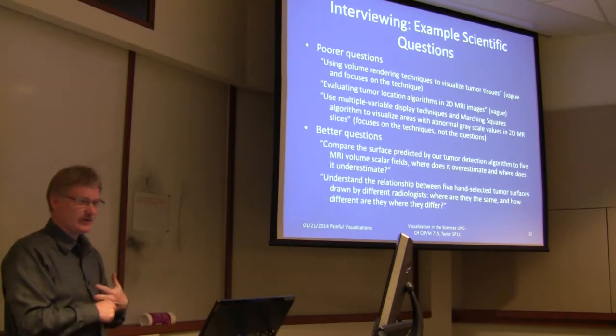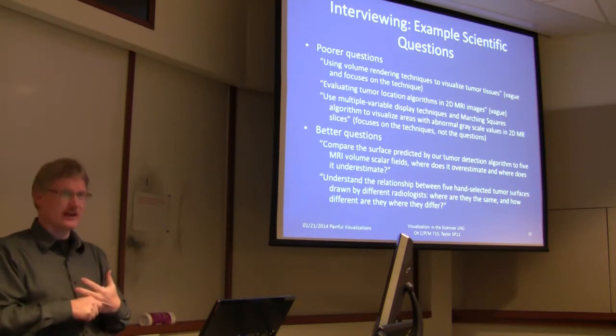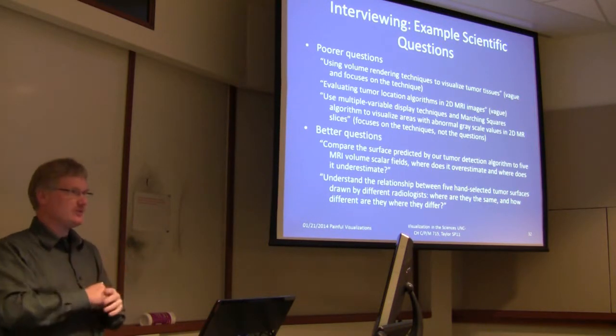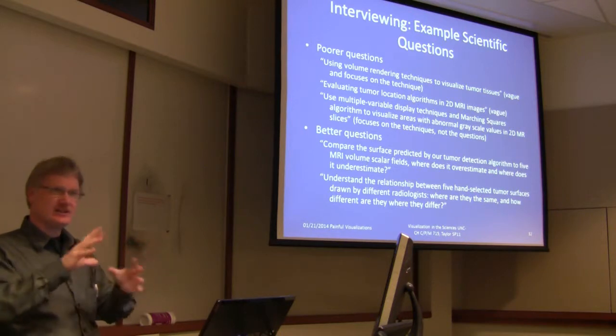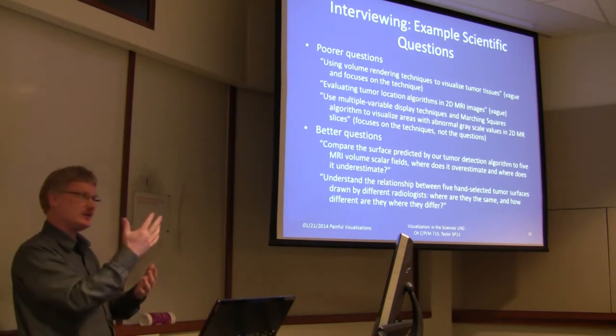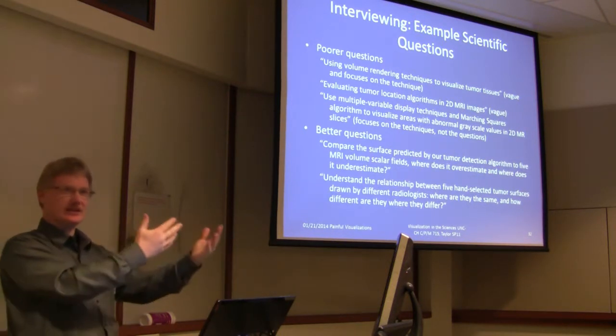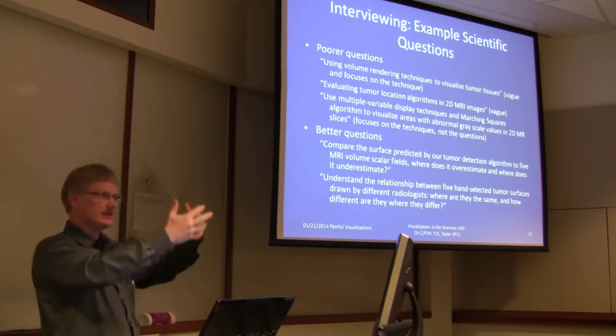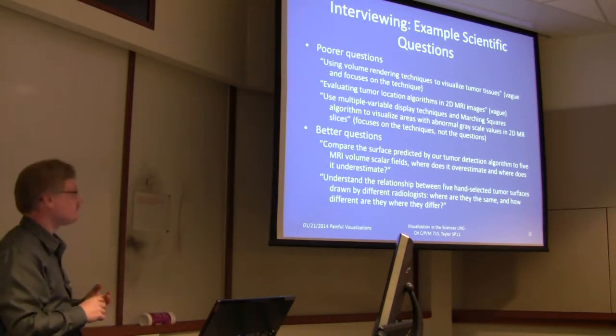Evaluating tumor location algorithms in 2D MRI images. Okay, this is better. It has to do with asking questions, but the evaluation is vague enough that you couldn't know, well, did you want a maximum-minimum comparison? Did you want a difference comparison? Did you want a correlation comparison? Three techniques would help to answer that.